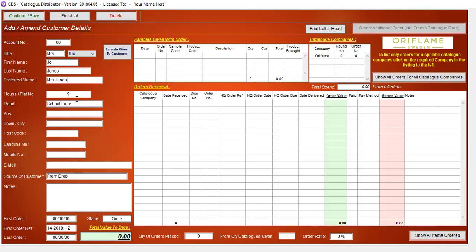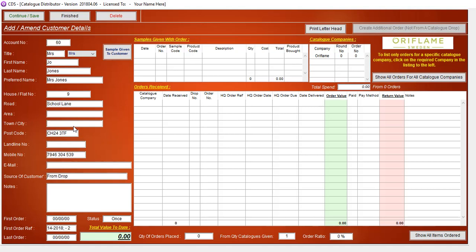Jones. The system already knows their house number and their own name because we've generated this from the drop, but what it doesn't know is the finer details of the postcode, telephone number, etc. So I can go through and fill this out. Now, as I said earlier, all names and addresses are totally fictitious. I'm making these up. Landline, it was a mobile number they gave, so 7946. In fact, that's my mobile number.